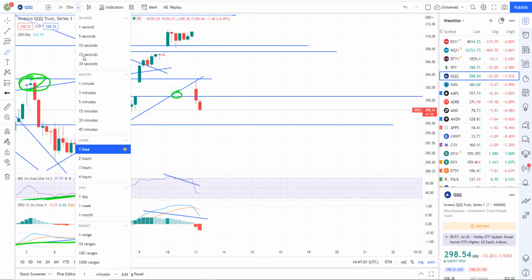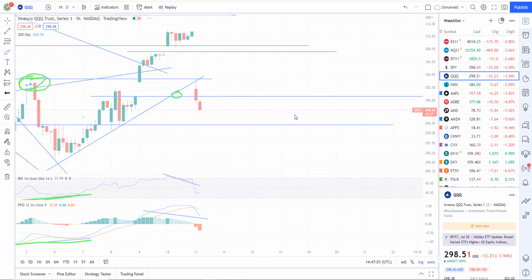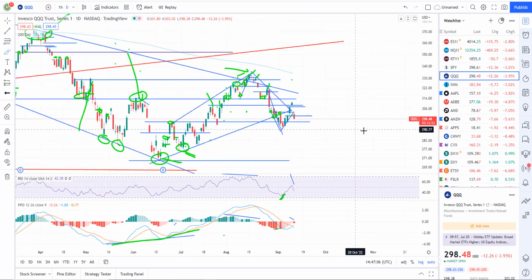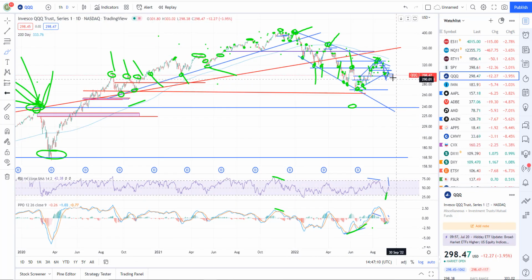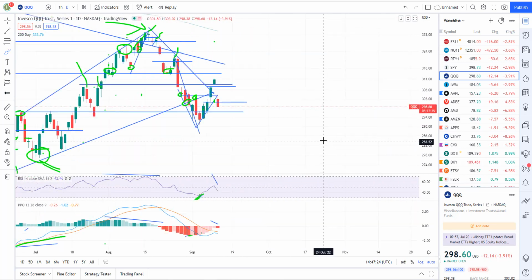Looking at the daily chart, just point out a couple things. If the waterfall selling is going to start here, then I would look for us to probably just plunge straight down to about this level, 238. Over a period of maybe 2 weeks, maybe 3 weeks or so, we could be down here. So definitely open to that.